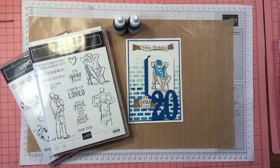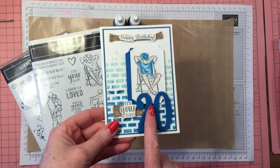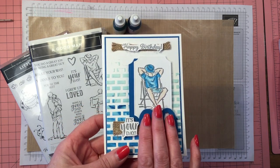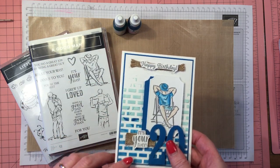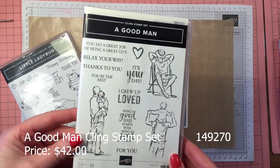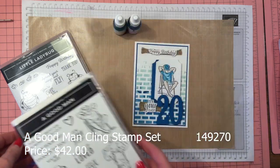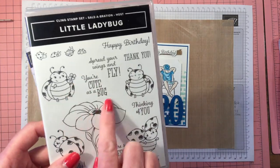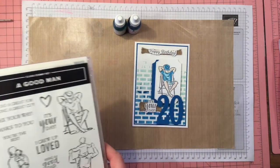Hello, welcome to card number 6. This is the last card we'll be making today. Like I said, forget the 20 on it. It's just a nice happy birthday masculine card with the ombre effect and the bricks. I used a Good Man stamp set, which is actually really quite lovely, and the happy birthday from the freebie ladybug when you spend $500 or more on an order.